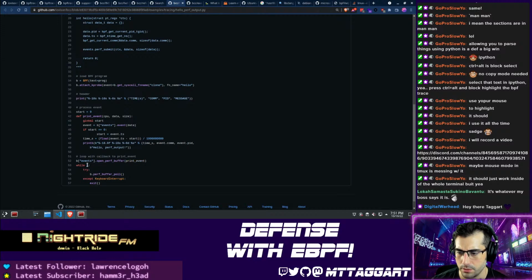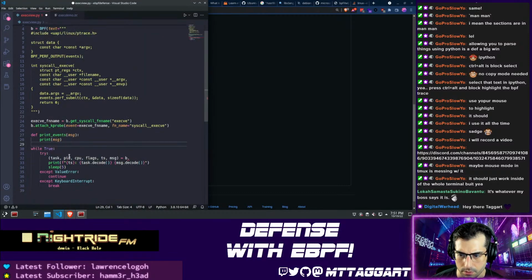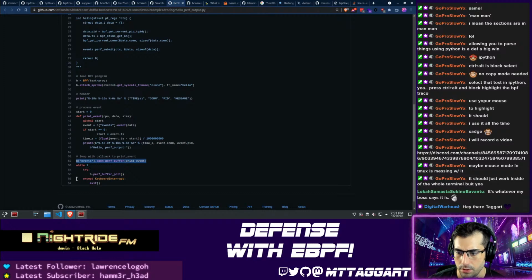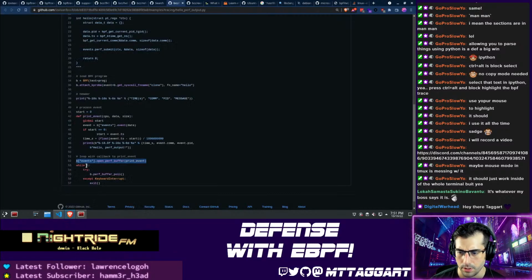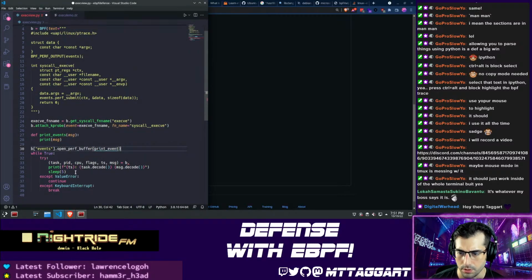And then b events. Interesting. Open perf buffer. And then while true, or I guess it's a single event, so it should be print event.